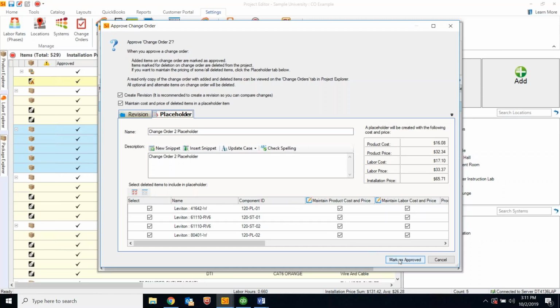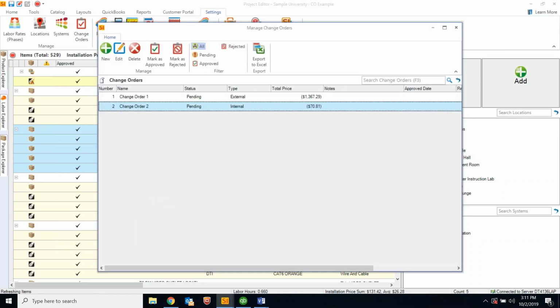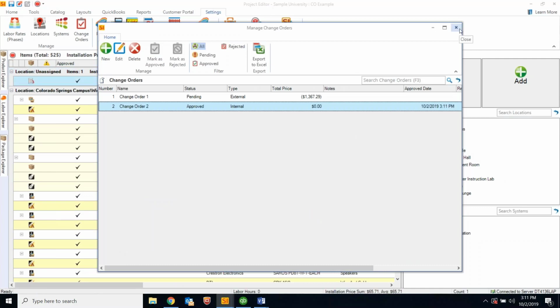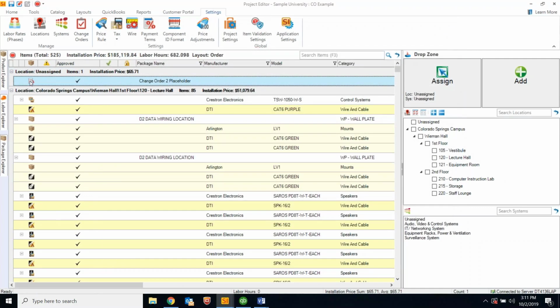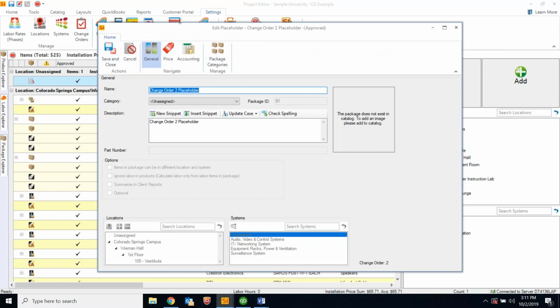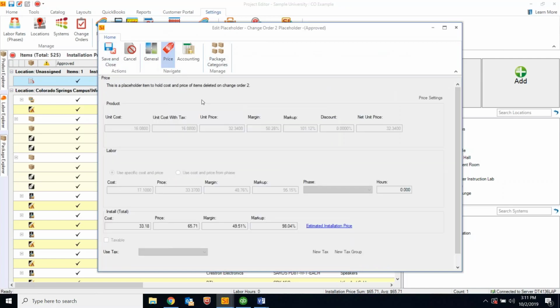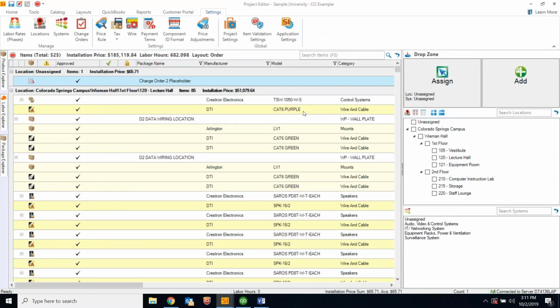So I'll show you what one looks like. We'll mark this as approved and close out of my change order form there, and you'll see this has a little icon that looks like that, and it's change order 2 placeholder since I didn't rename it. You open this up, and everything's grayed out essentially here, and there's your pricing. It's locked in. You're not going to be able to edit this at this point. It was there just to make sure the price of your project doesn't change. A lot of you expressed interest in being able to do that, so we worked that out with a third hybrid package called a change order placeholder.